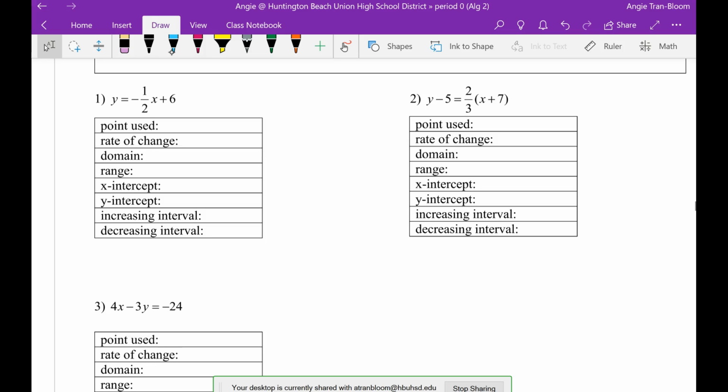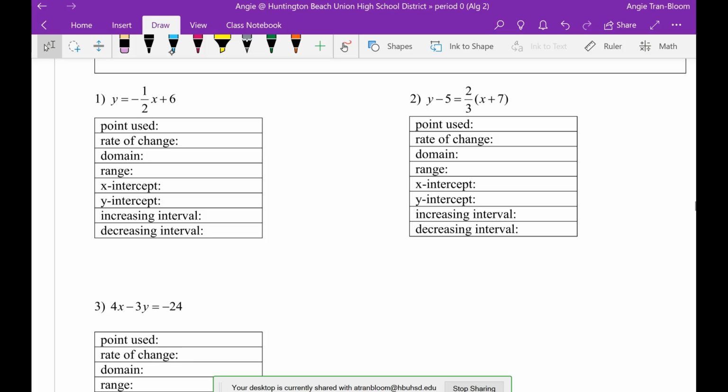What if it doesn't change? Then we call it constant. Okay. But lines right now, most lines are either increasing or decreasing. The only time you're going to have constant is when you have this y equals line. Because guess what? Is the y increasing or decreasing at all? Ever? No. And then this line. This line, is the y increasing or decreasing at all ever? No. So those are the only two places that you won't have any. Okay. So we are going to look at this.